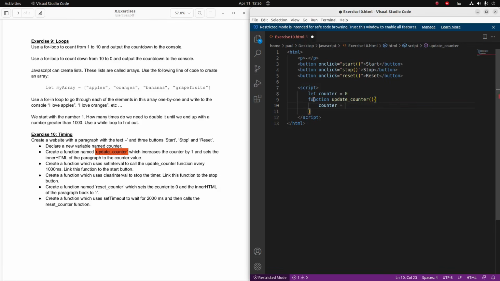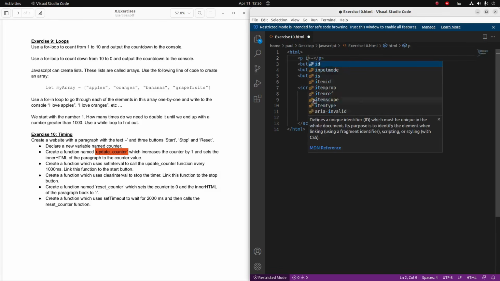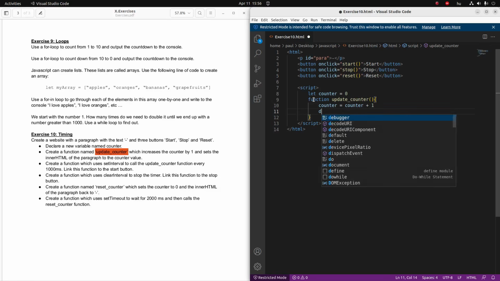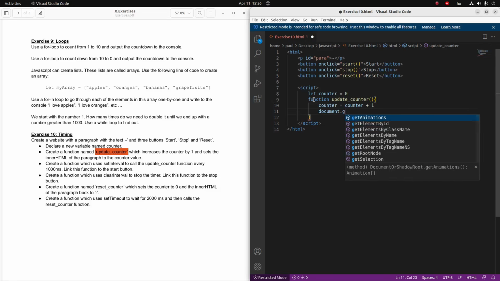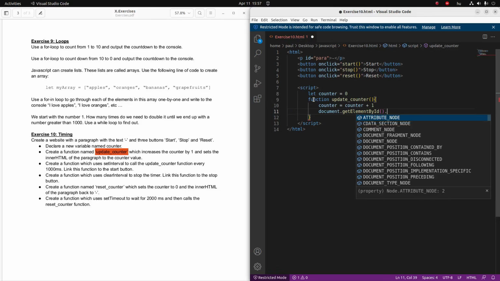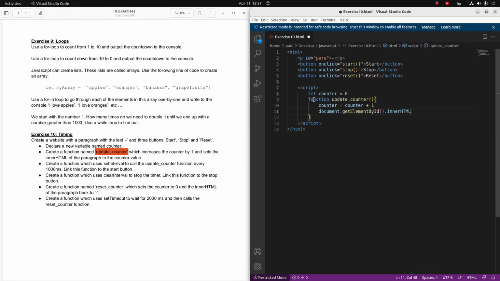Counter equals counter plus 1. Oh, I forgot to give an ID. Fine. document.getElementById(), dot innerHTML equals counter.